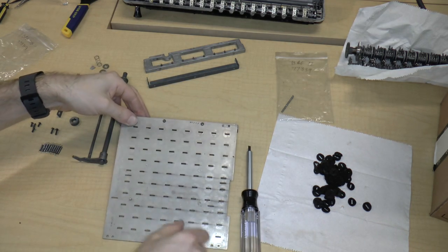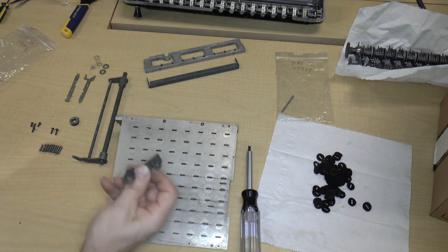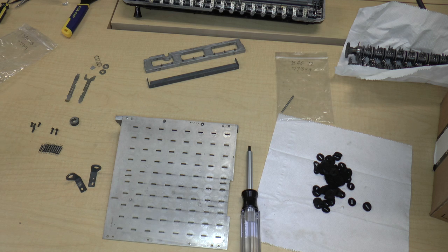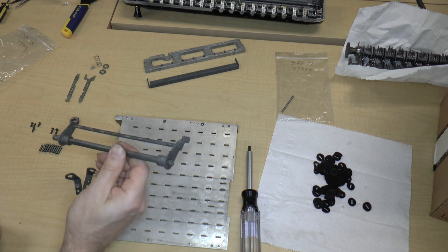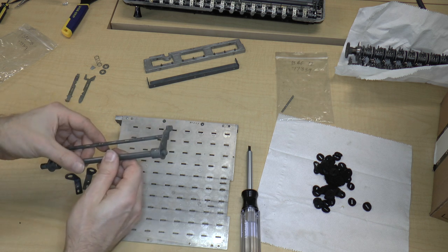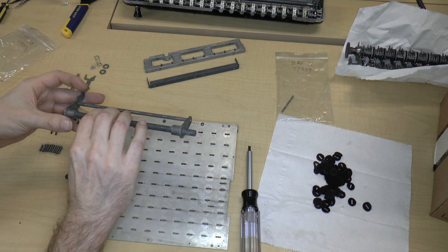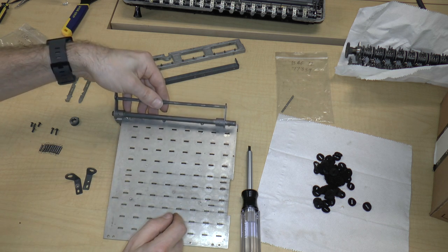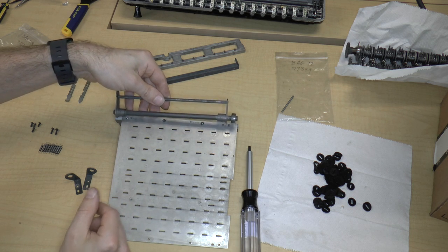All right. Now, for this, we have these side pieces, and these side pieces hold this in place, and this is the zeroing mechanism. So let's see how we put that piece on. First of all, it's important to orient this piece the right way. So it looks like this is going to go, I'm looking at the video right now, and I'm pretty sure, okay, so this is actually going to go like this, with the lever on the side opposite the notch, like that. And we have this bushing, which goes over here, and that'll eventually hold it in place.